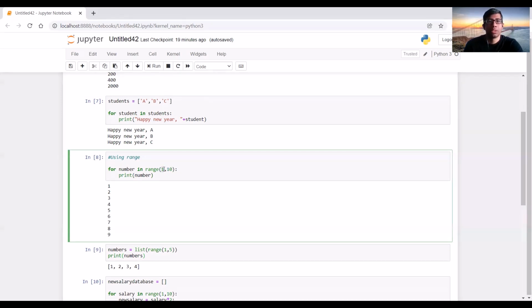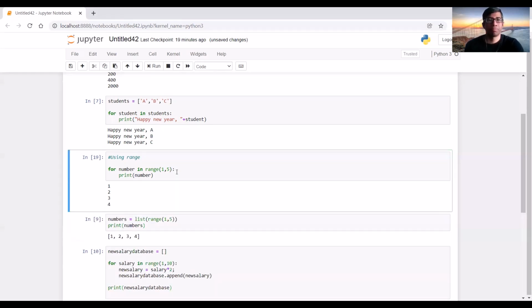So it will start at 1, but it will not go to 10. It will stop at 9, just the previous element. So when you print the range of numbers from 1 to 10, it will print from 1 to 9. If you print from 1 to 5, it will print 1 to 4.